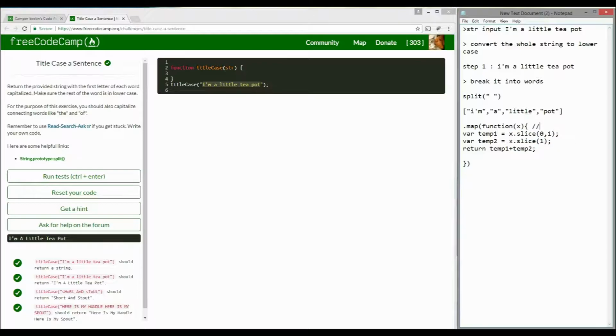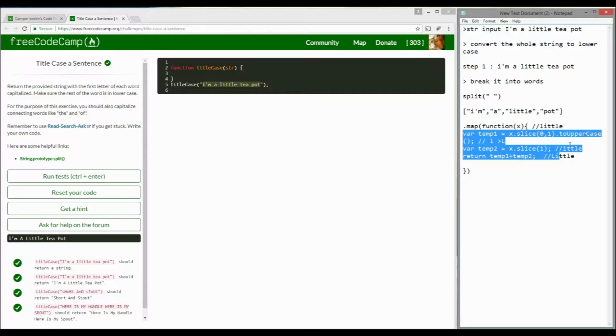Let me give you an example. So let's say we pass the word "little" to this. What happens is it slices the first character, and then you have the second one, which slices the "ittle". But if you observe, even though by adding both we are still getting "little", this is not capitalized yet. So in order to do that, we're just going to convert it using the toUpperCase method, and that will give us the first letter capitalized. So this will be converted into capital L, and what you will have is "Little" returned.